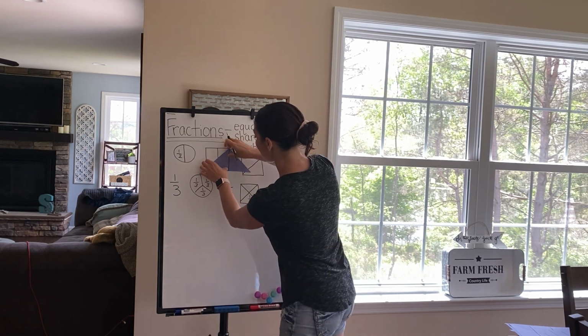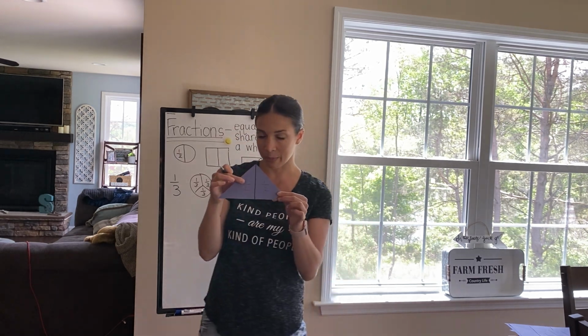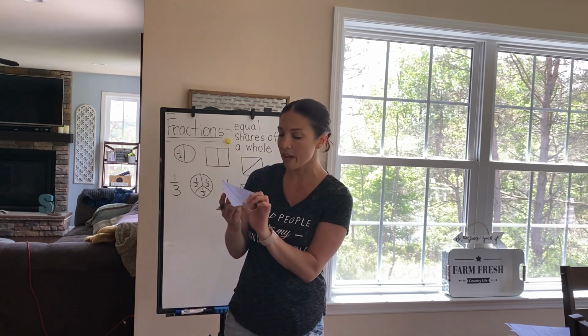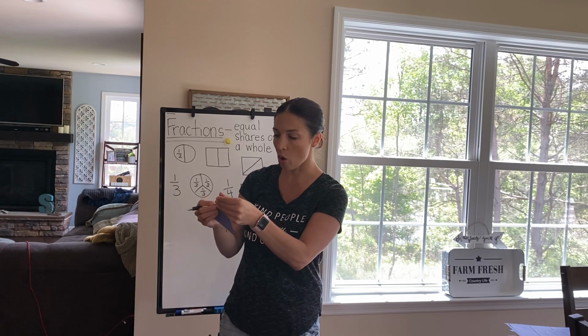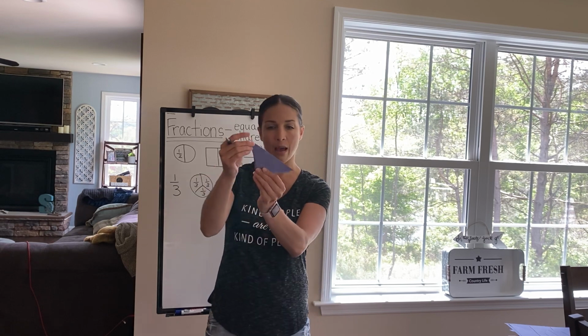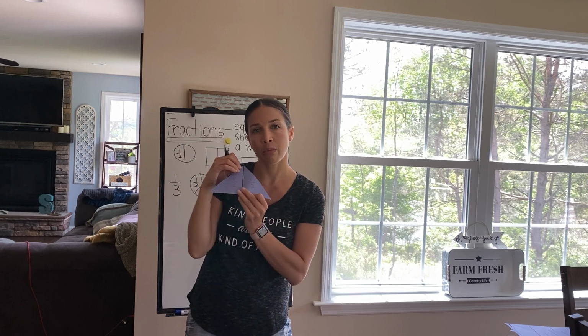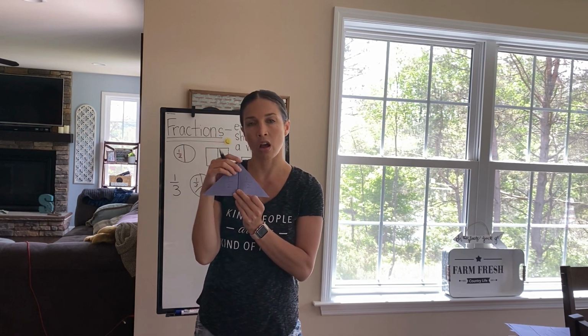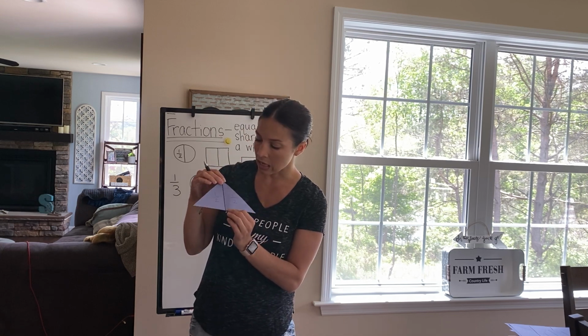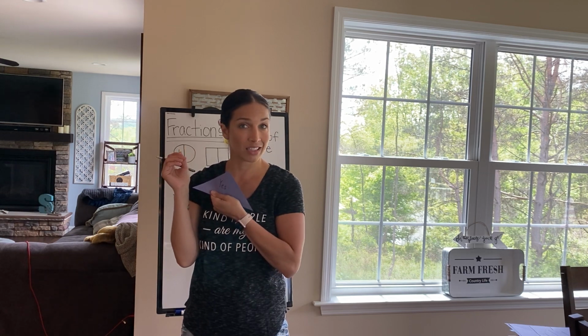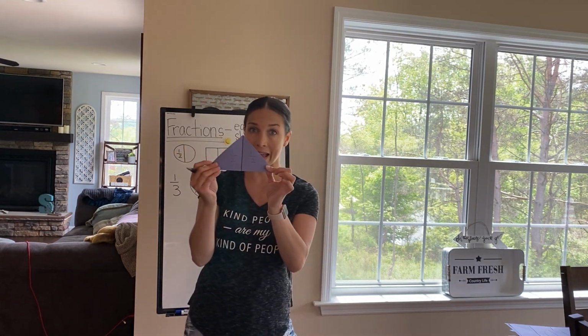Now I want to show you something really cool too. If I were to take this shape, and I want to really know if it's 2 equal pieces, if I fold the shape, it should overlap itself completely. You see how that happens? Completely overlaps. So that's a really great way, when you see a picture of a shape and it's cut in a certain way, to decide, okay, are they 2 equal pieces? Well, can they overlap each other and still look the same? Then yeah, they are. So yes is our answer to that one. And they're each a half, okay?